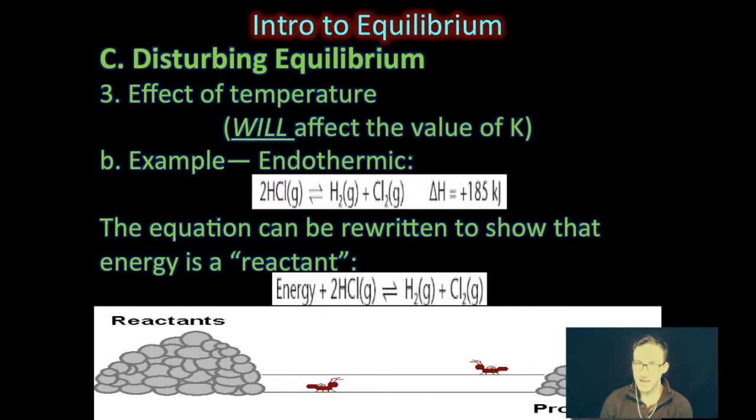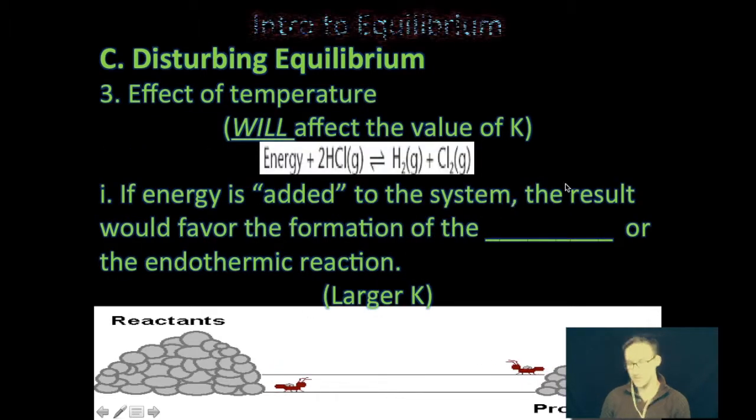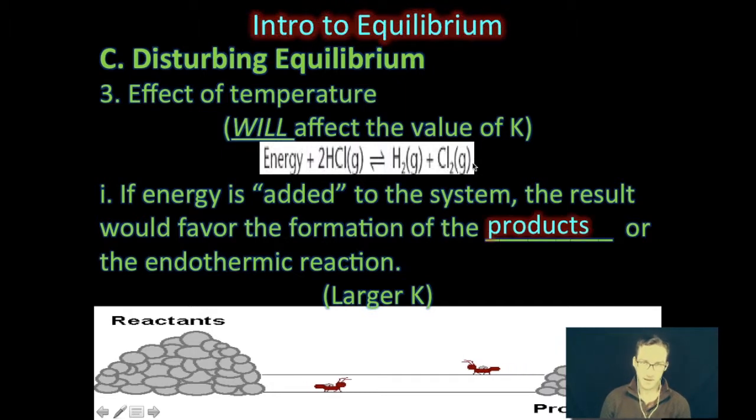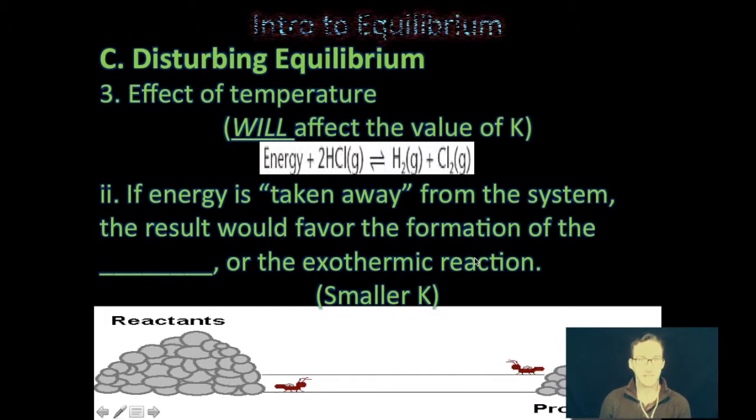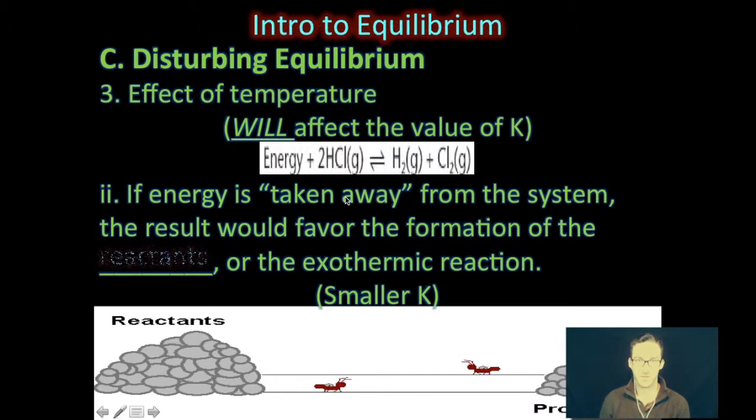Let's talk endothermic now. Again, keep in mind that when you have an endothermic reaction, you're going to have positive delta H values. Great idea to rewrite your thermochemical equation with the heat energy in the reaction itself. This time, however, notice it's on the reactant side. So similarly, if we add heat to the system here, this time we're going to add reactant essentially, and it's going to push it towards the formation of the products. Here we're going to get a larger K value, again, just because of where products are located in the equilibrium constant expression. If we take it away, we're going to favor the formation of the reactants.